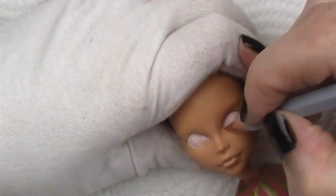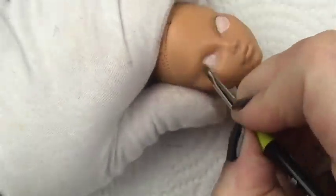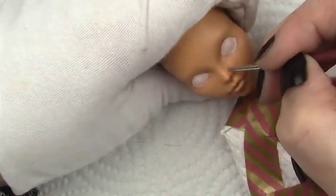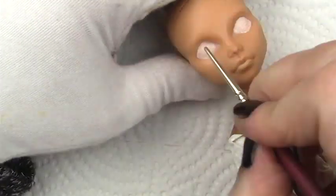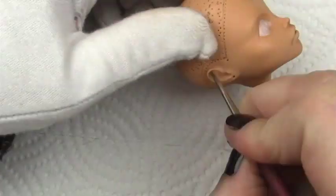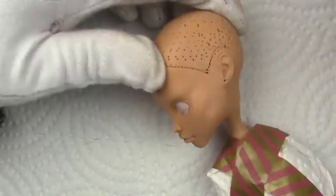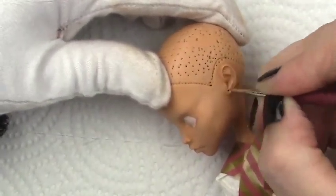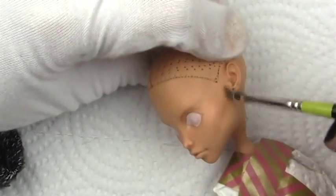All I could think of when I was thinking of a fall theme was leaves and all of the fall colors. But then as the weather started getting cooler, I started thinking about the fall clothes I was pulling out, and it just made me feel like I wanted to do something like a little cozy outfit. I was just picturing a little doll with a little hot chocolate and earmuffs, just getting ready for winter. So that's my take on fall theme.